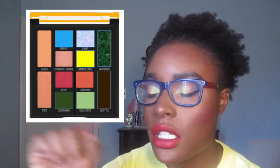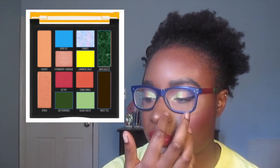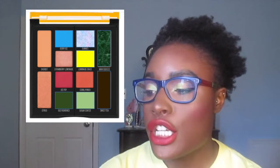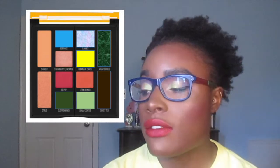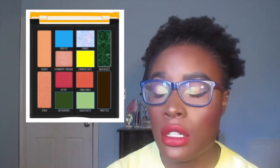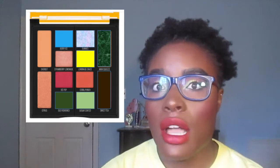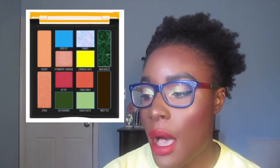And then just to finish up that top, I put a really dark metallic green, just like I said, to symbolize the leaves. I thought that would be a really interesting combination to kind of ground a look for a lot of people, and it brings color, and you guys know I love greens. So that is the top of the eyeshadow palette.